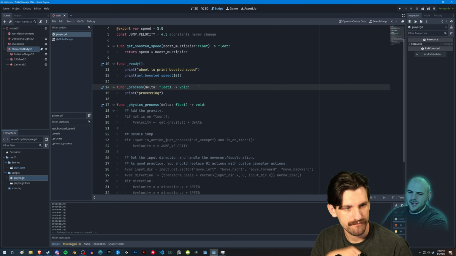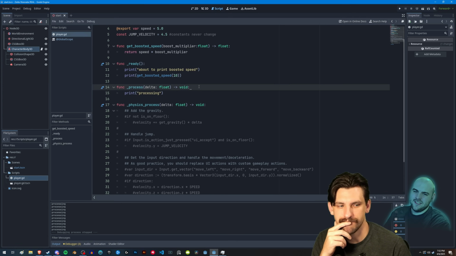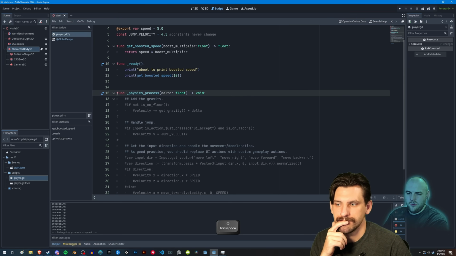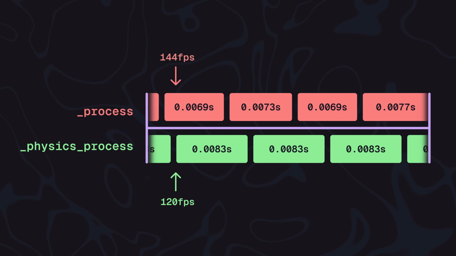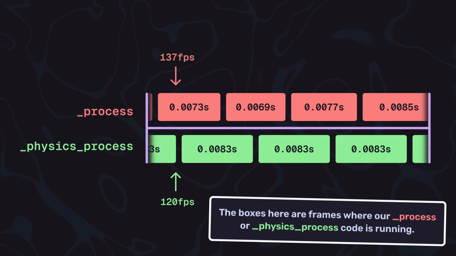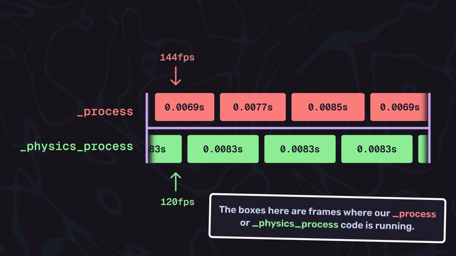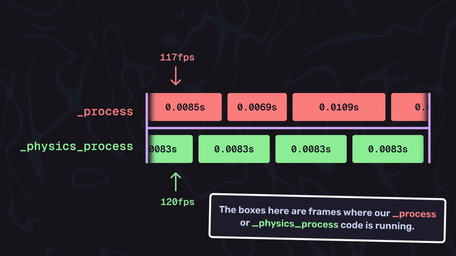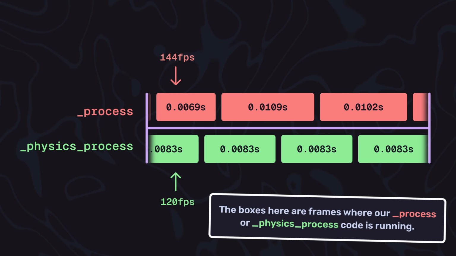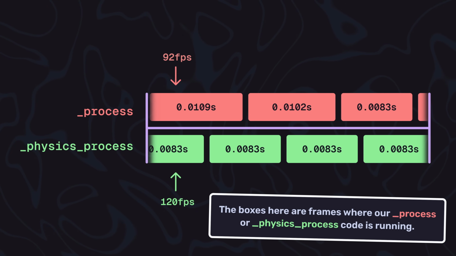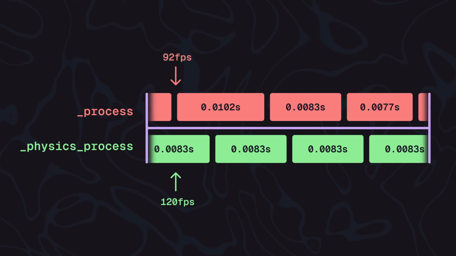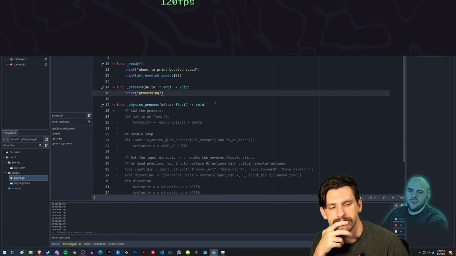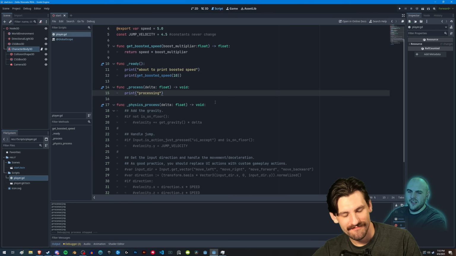The reason we have physics process and process is that physics need to be processed in a very stable way because physics calculations have so much stuff going on. Think about most of the games you play today: are you getting 144 frames? Sure, maybe, but sometimes you're going to dip down in frames, because process is how fast your game is running and rendering things. If your physics calculations are designed to run at 120 frames a second, but suddenly dip down to like 85 frames, then those calculations are going to start to get off, even with delta. So there's some clever stuff going on under the hood that Godot is doing when it executes physics process.